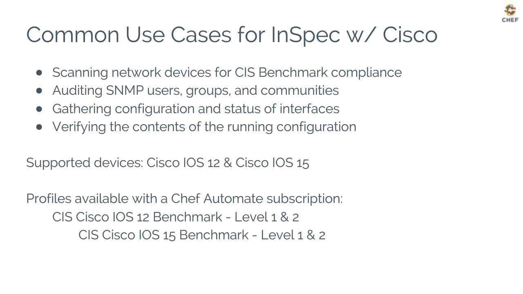So just some common use cases for some of this network automation using InSpec with Cisco devices. So these would be things like, I showed you some of the CIS rules, CIS benchmark and things like this. So CIS is the Center for Internet Security, which publishes best practices for how should you configure your servers, and how should you configure your clouds, and of course, how should you configure your Cisco network device equipment. So there's good practices for things like this. For example, it's 2018, let's not have Telnet turned on, let's make sure we're using secure protocols like SSH. So how do you know that's actually true if you're running a really, really large fleet of Cisco devices? This is something that you can use InSpec and these rules to go and validate.